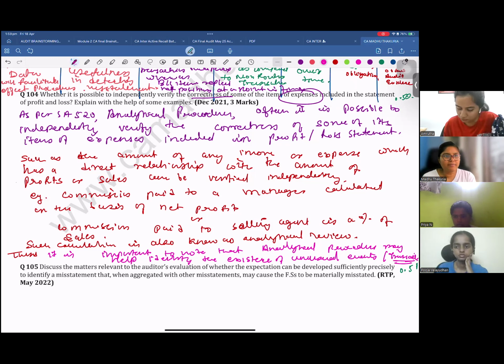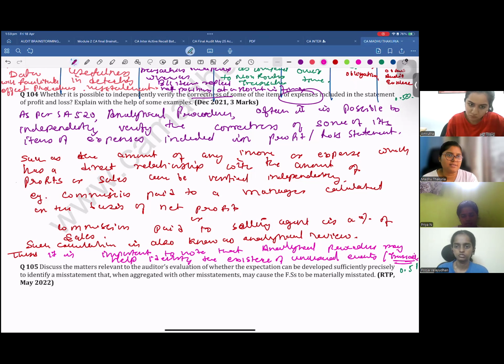For example, I gave an example in the class. The company has given an X amount of sales target to all their sales employees. They have told them if you achieve 100% of the sales target, whatever may be your basic salary, we will give 20% of that basic salary as your bonus or incentive. Now, at the year end, when you go for the audit, you see there was a bonus paid of 2.5 crores. It is a single line item in the P&L as bonus.